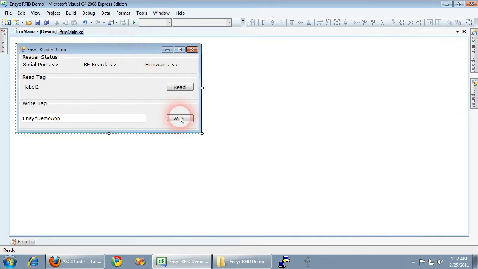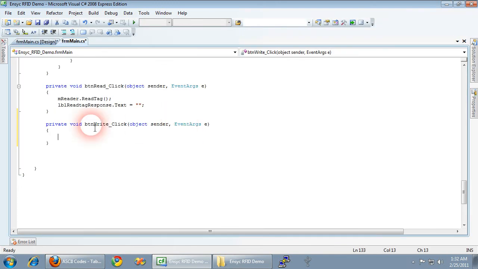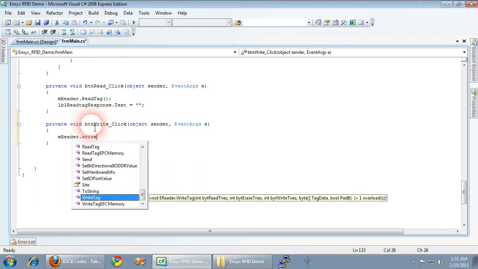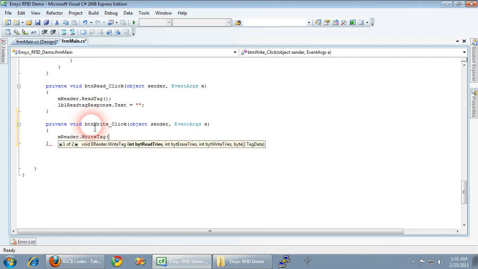Okay, so I'll click here. Essentially you have to say mReader.WriteTag and provide three parameters: write tag retries, read tag retries, and, sorry, erase retries. So you got the point. Three parameters and then the tag value. There is another method that allows you to append the data.